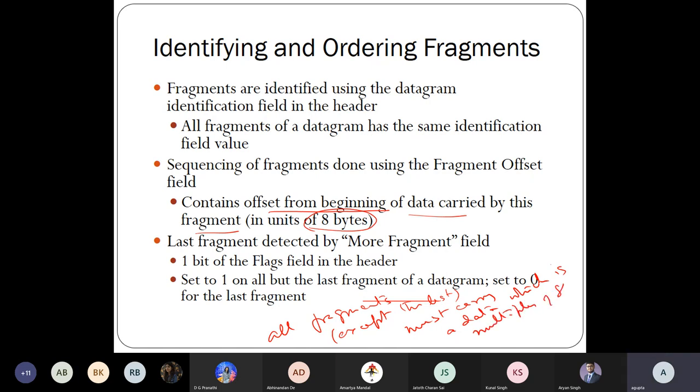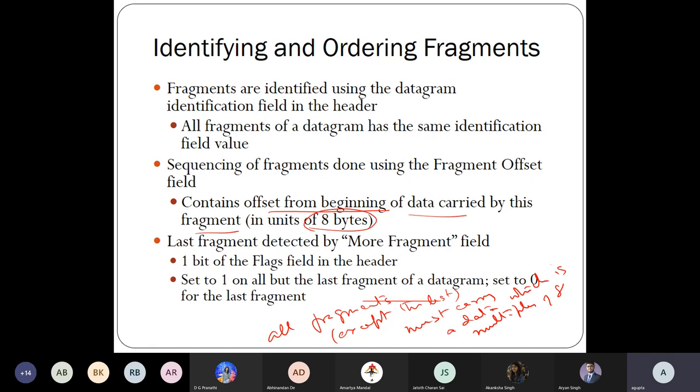So I won't break it into 1500 and 500. I'll actually break it into 1496, which is the next lower number divisible by 8 below 1500, and then the remaining part is 504. I'll look at an example shortly.